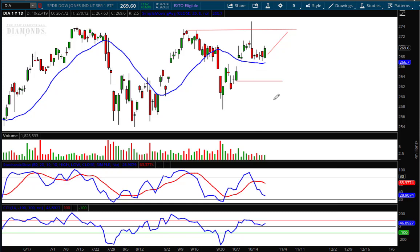So if you are taking any long positions, I would strongly recommend that you watch the downside, because there's still a gap below the market here. That gap fill point will act as support, but there's always an 80% chance that gaps will fill. So if you're taking any long positions, it would be a good idea to use trailing stops or some protective risk management level, whether it be options. Don't trade options until you know what you're doing there, but at least trailing stops or a price alert. If it starts breaking down below that support, then we could expect the market to hit that secondary support level.